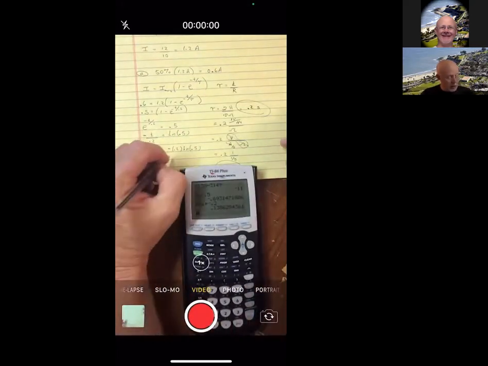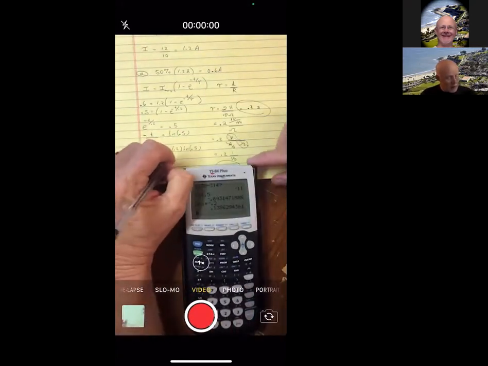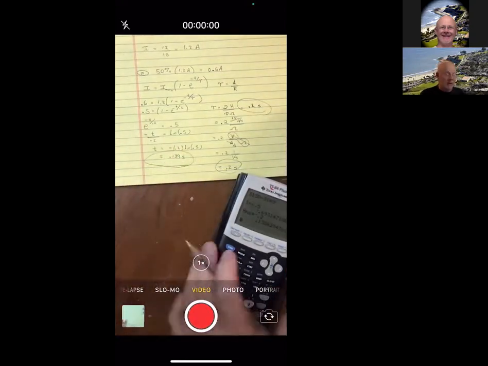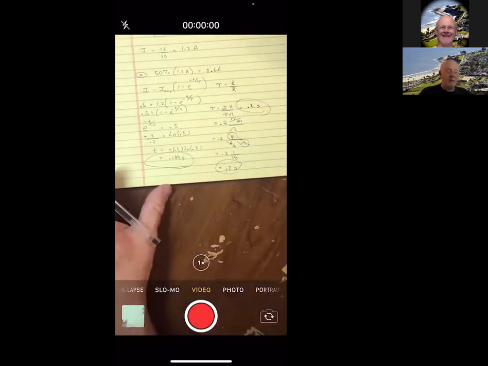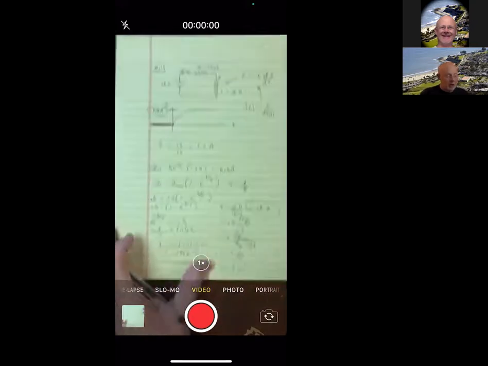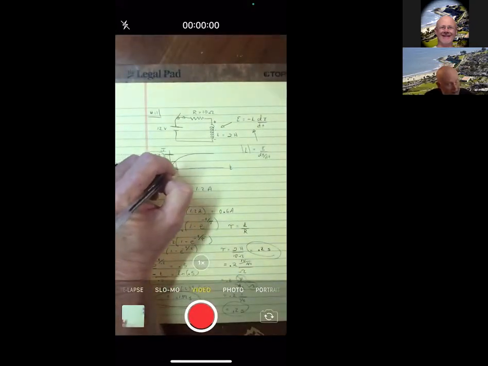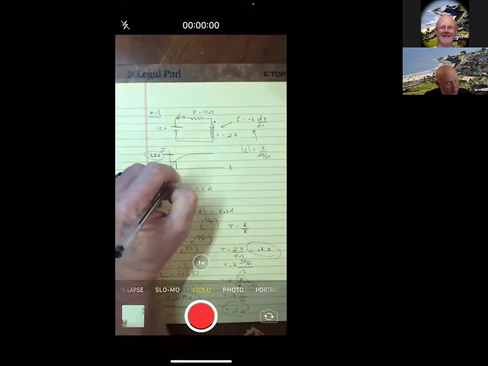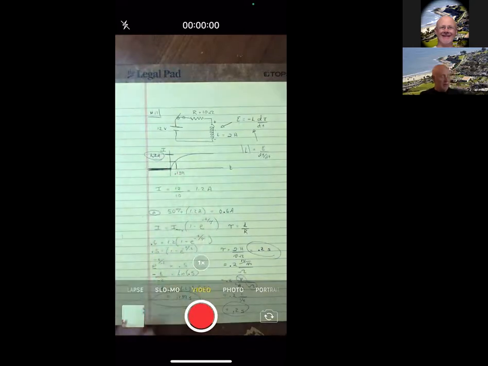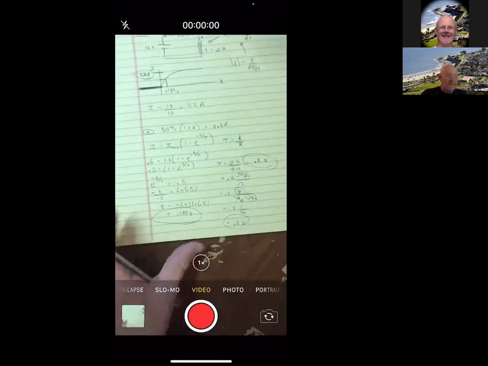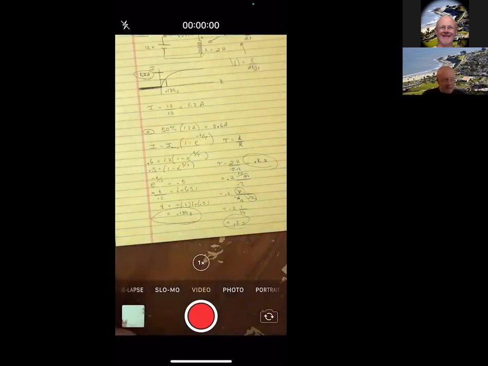And so we're looking at 0.139 seconds to build up to half the current. So coming back to my graph, this being half my current, this must be 0.319 seconds. Okay, so there's half of it.